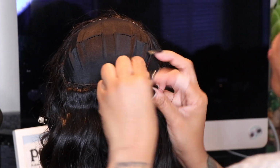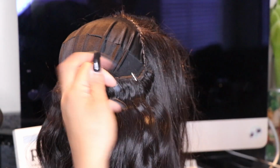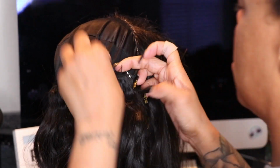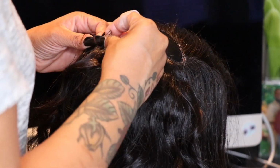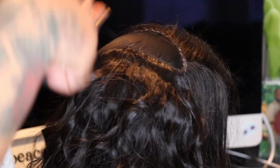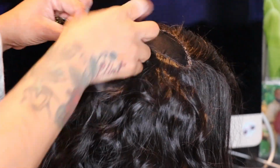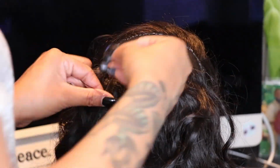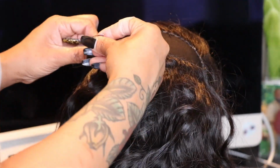As you can see, in some places of the cap there is a little bit of gathering. I'm not concerned with that, particularly with this unit, because it is for someone with a small head, so it won't affect the fit of the actual unit. Now, if it was someone with a fairly large head, or a normal size head, I should say, then I would be more concerned, but I'm not concerned at all because it's going to fit her properly. So I just had to put that out there.